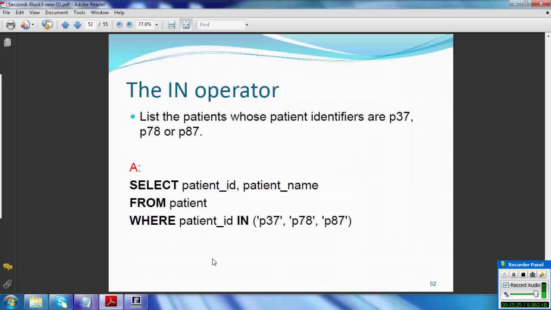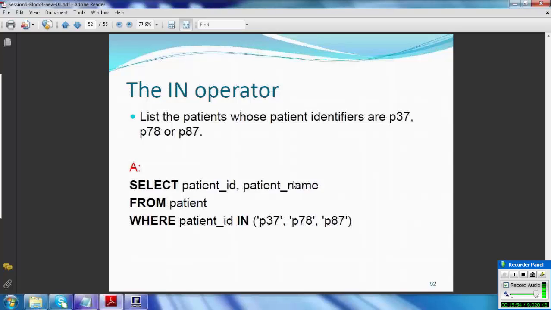Now we have another operator called the in operator. List the patients whose patient identifiers are P37, P78, and P87. Here we know the patient IDs. So in situations where you are aware of the data in advance, and it's not a large amount of data, for example 2, 3, or 4 items, you can always use the in operator.